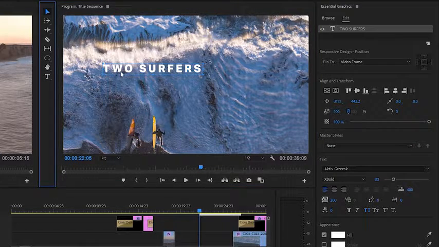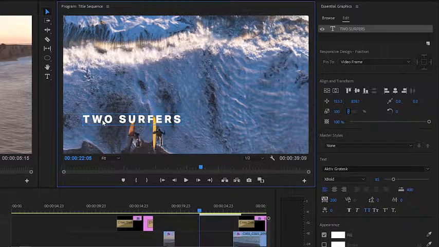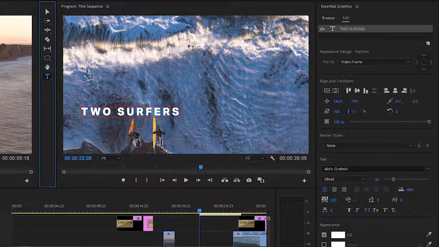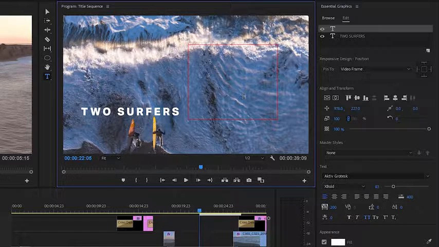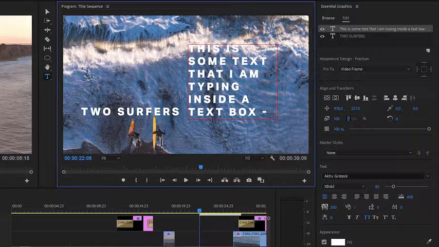Now I use my selection tool to position this somewhere near the bottom left corner. And now let's take a look at the settings in the Essential Graphics panel. Before I do, I want to mention you can also drag with the Type tool to create a text box, which has boundaries that will constrain the text you type. We're not going to use that approach for this title, but it's a great way to manage larger amounts of text you'll copy and paste into a new title.